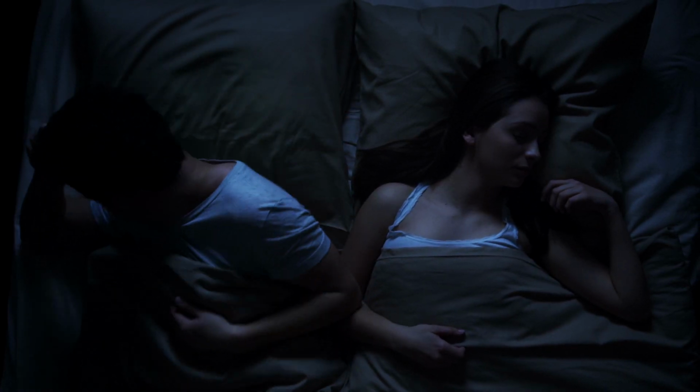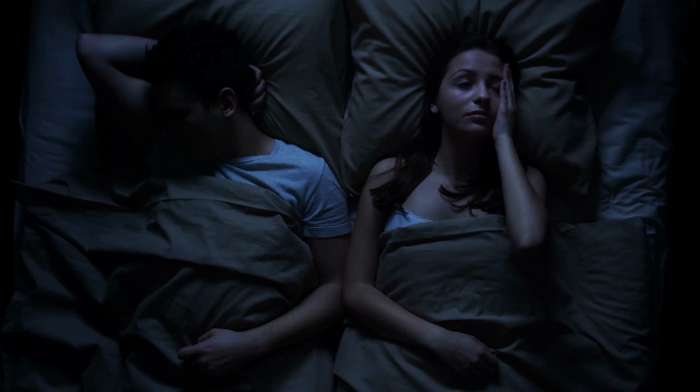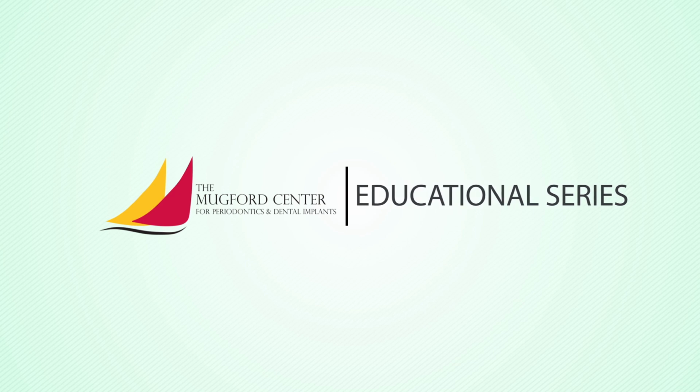Although many people don't feel as though they have a breathing issue or sleep apnea, they can feel tired or stressed out. And sometimes it's an undiagnosed sleep problem. The best way to determine if you can be helped with the oral appliance is by doing a sleep screening. Sleep screening can be done in our office using a simple home screening device which is worn on the finger for 3 nights, or a sleep study can be performed at a sleep center and they can determine whether or not your lack of sleep is due to a breathing problem.